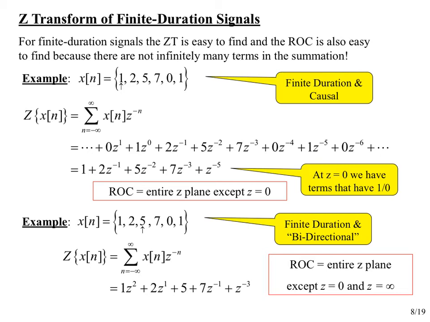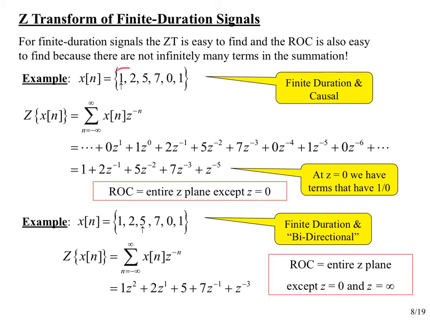We're going to explore some examples and try to extract some general principles by first hitting ourselves with some simple examples. So suppose we have a finite duration signal and we'd like to take its z transform. I'd like to illustrate here that in that case the region of convergence is very easy to find, as is the z transform itself. So if you see a finite duration signal, any finite duration signal, there's no need to go looking on a z transform table to find out what it is. You can write it down immediately.